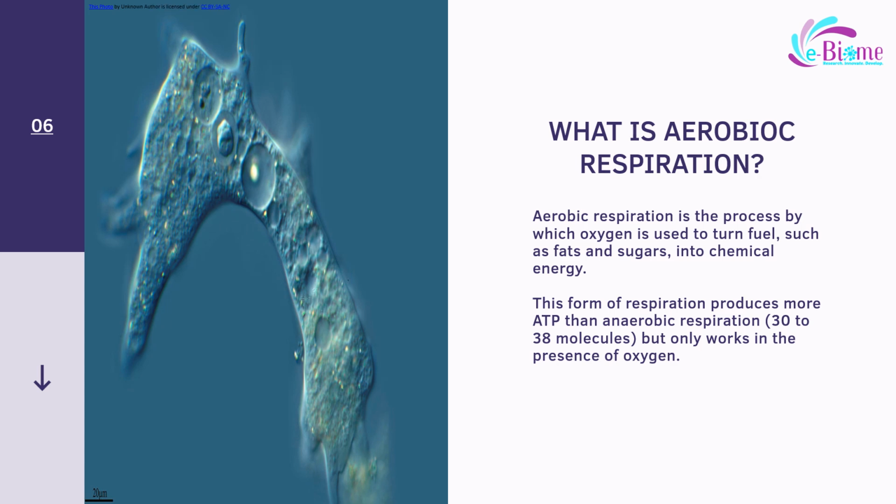Typically, this form of respiration produces a lot more energy than the other form, anaerobic respiration. But its biggest drawback is that for aerobic respiration to work, it can only function in the presence of oxygen. You might be asking yourself, why is that? Well, you might find the answer near the end of this lesson. But in short, aerobic respiration just won't work without oxygen.